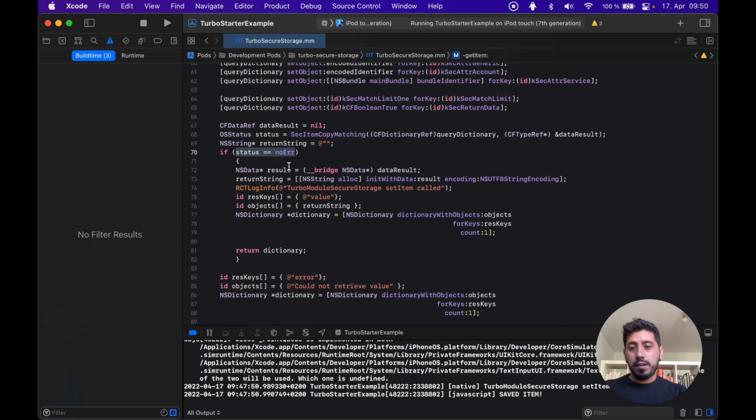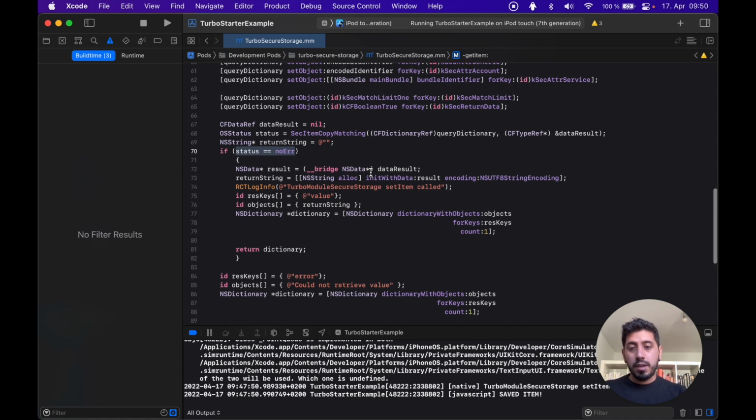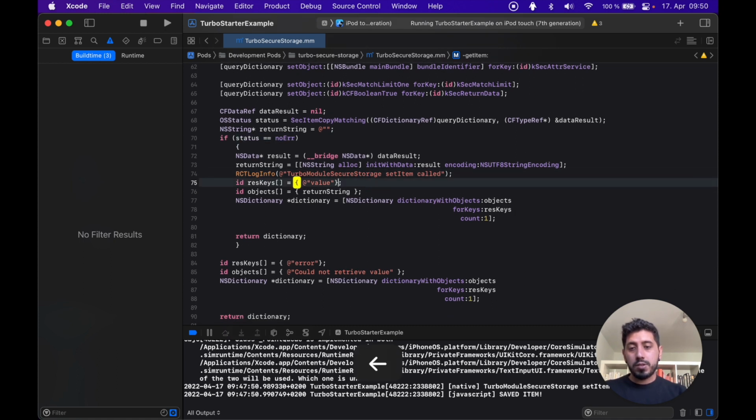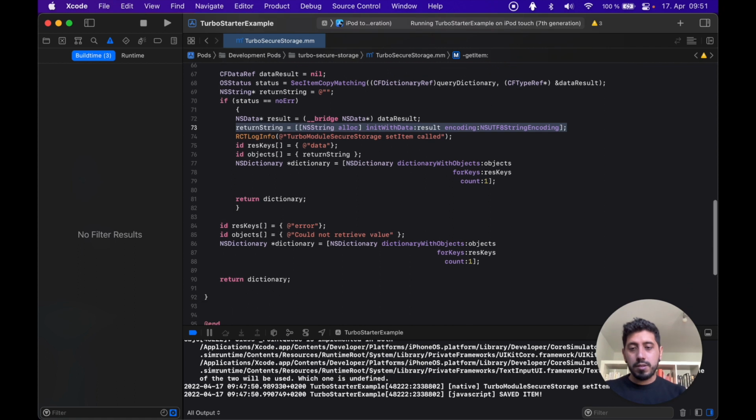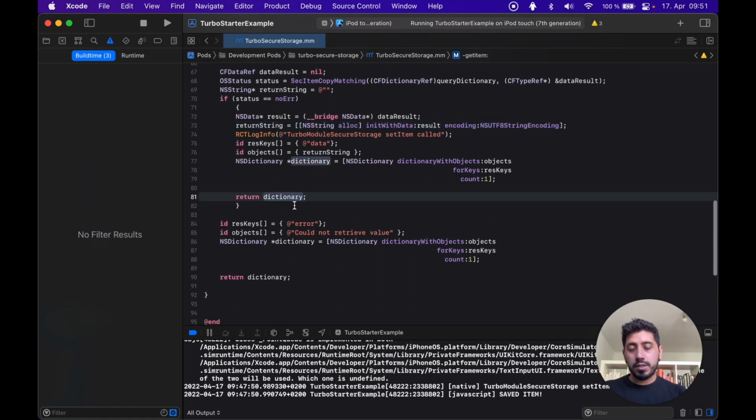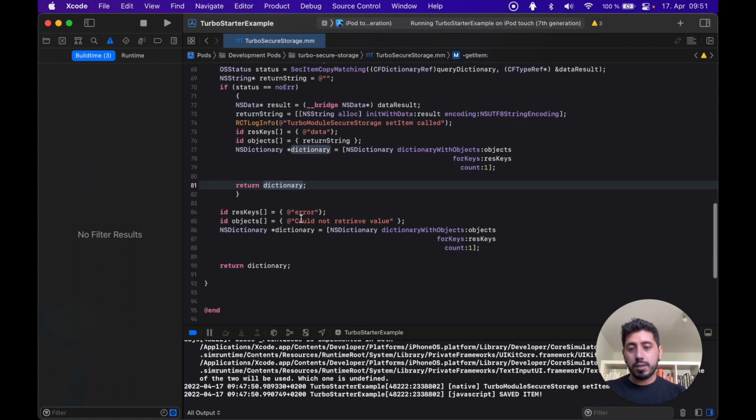But if the status is no error, then basically it means we have successfully read it from secure storage, and we can basically just marshal it back into our response, right? So we create a dictionary. I just put my return string in there. So, of course, converting from byte data back to a string, etc. And I just return that dictionary. If no value has been found, I just return a different object with the error key.